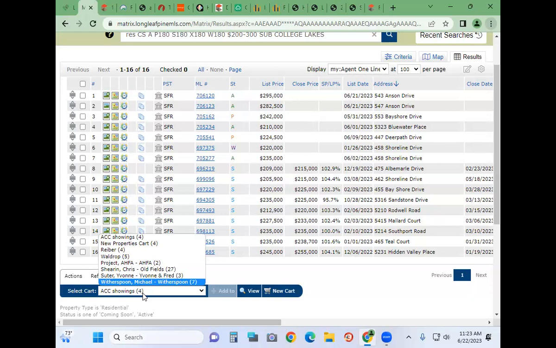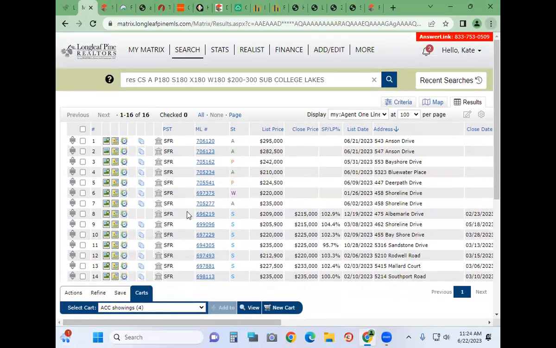And then you could go back to that cart, select all, and email them to them all at once, right? So if you're using multiple search criteria, you could add lots to it. That's a way to gather them all up in one. It's not a single saved search and send it out. All right. Okay, so this is pretty much everything in here.